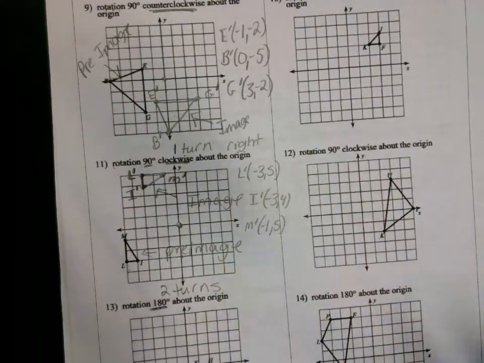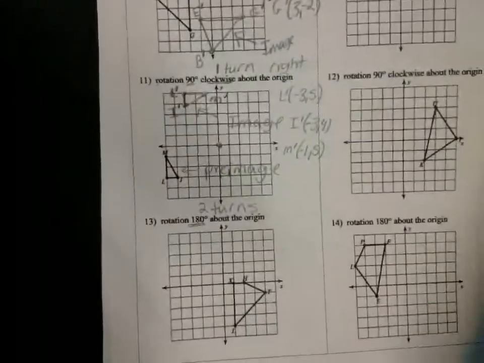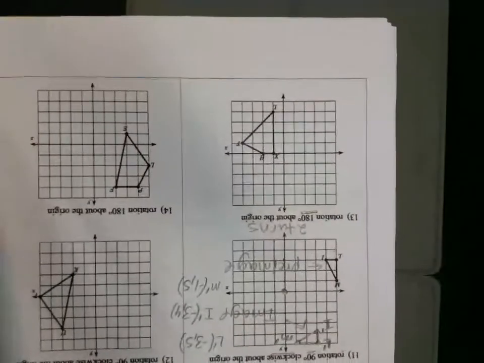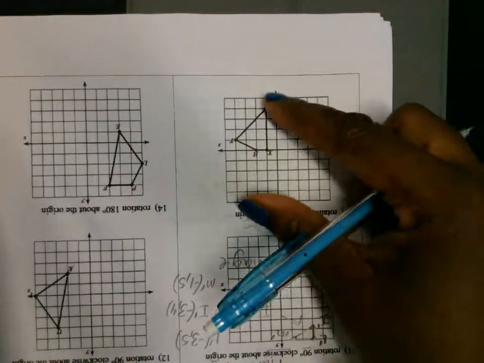All right, so let's do this one. I'm going to turn it to the right. Doesn't matter if you turn it to the left or to the right, it's going to end up in the same place. This is 1 time, that's the picture sideways. 2 times, the picture is upside down. So I turned it 2 times to the right. If I would have turned it 2 times to the left, the picture would still be upside down. So this is it right here.